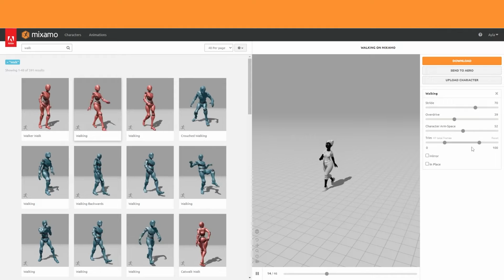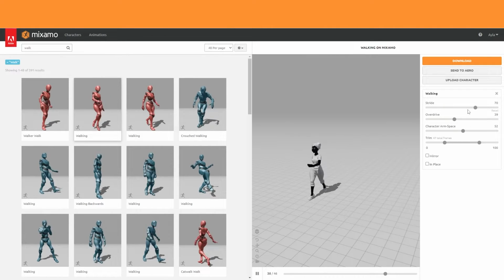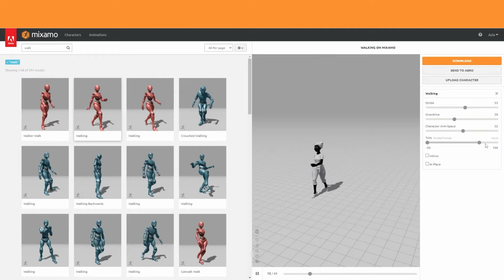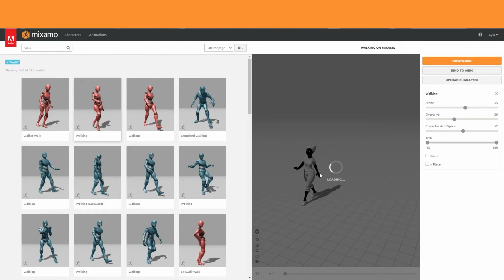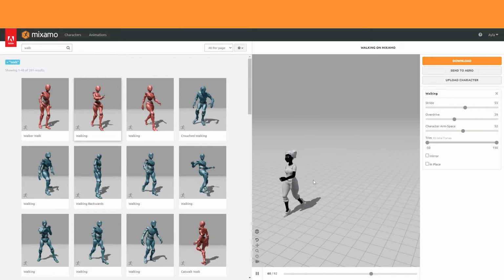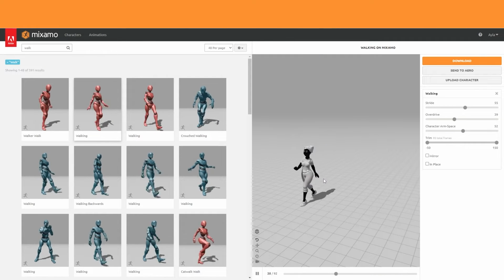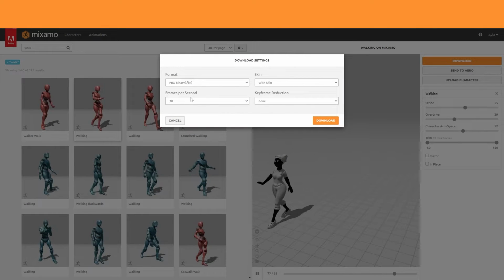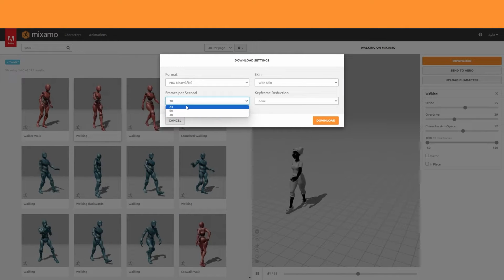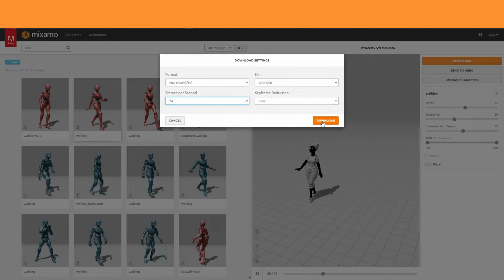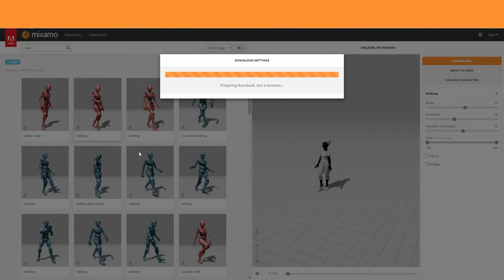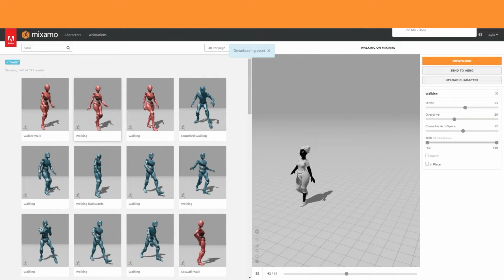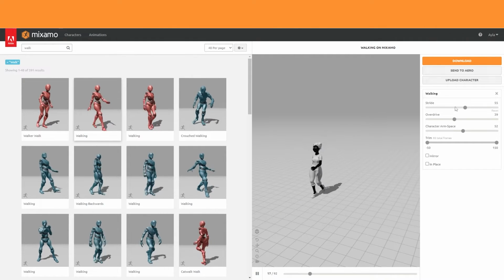Stride, giving her longer steps. That's kind of cool. And then trim is just deciding the total frames you're getting. So I like to give it a lot of frames. Why not? And all right, so then we download. Frames per second. I always change this to 24 because that's what I use in Maya. Everything else can stay the same. And there you go, you've got it here.